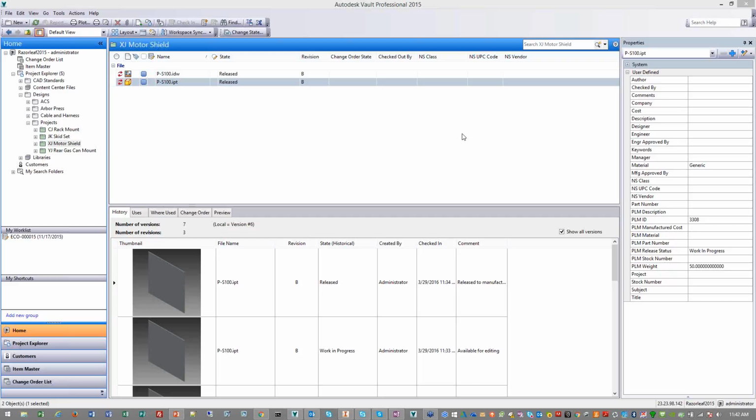Absolutely. So when I did the PLM to PDM intro earlier, we talked about how a lot of times in Vault, a part is closely related with the CAD file, right? Just a single IPT. Well, over the years, and I'm as guilty of this as anybody, back 2 or 3 years ago, if you wanted to integrate with Autodesk Vault, you went the items route. You had to. And a big part of that was having a single item in Vault that could have multiple attachments to it. So you might have, just like we talked about with PLM 360, the CAD file, a design spec, perhaps multiple CAD files, right?